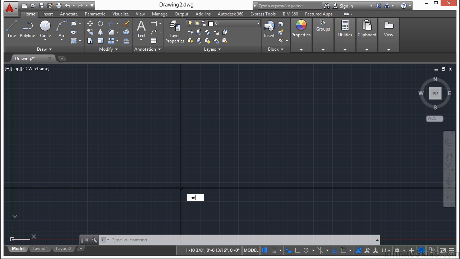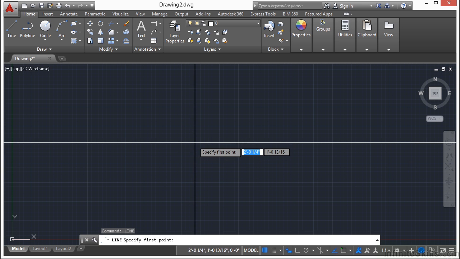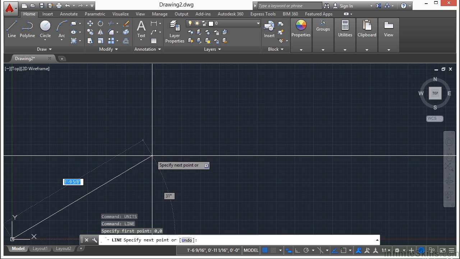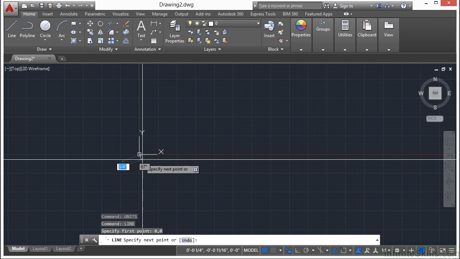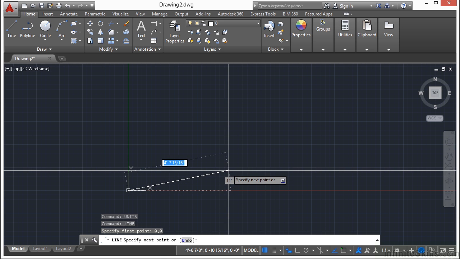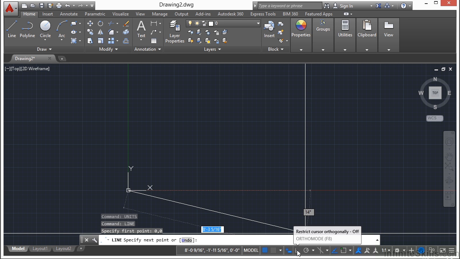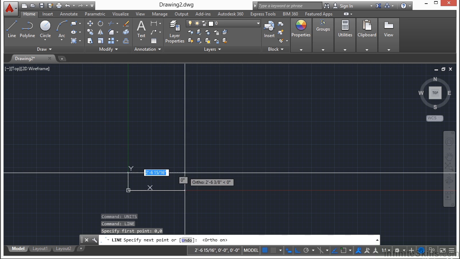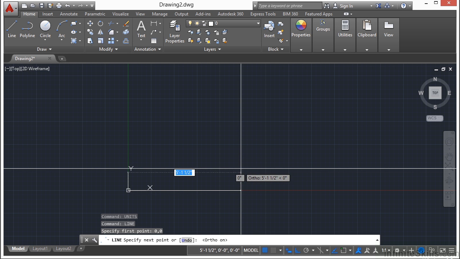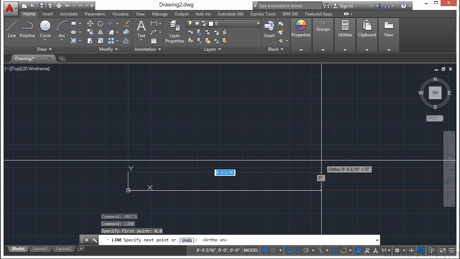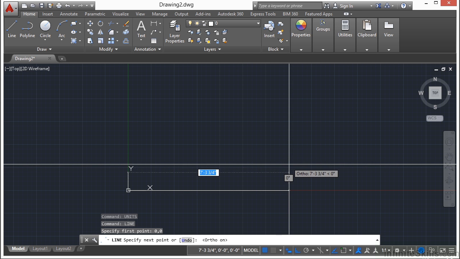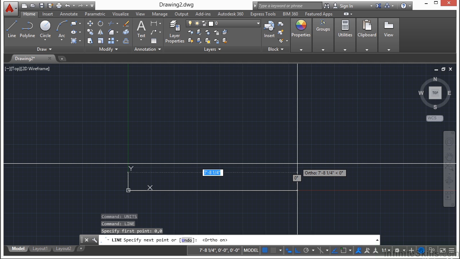So let's start the line command. Let's put our first point at the origin, or at coordinate 0,0. Press return. You can pan and zoom to get close to it so that you are kind of in the right area. Now what we're going to do is draw a horizontal line 50 feet to the right. Now there are a lot of different ways you can do that. You can turn on your ortho command, and that will lock you in orthogonally, or horizontal or vertical. And we want to draw it 50 feet to the right. Now remember, we're working in inches for our units, so if we type in 50, it will draw the line at 50 inches. But we want feet, so we can type in 50 and then put in an apostrophe or the foot symbol.